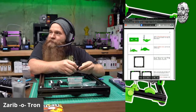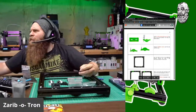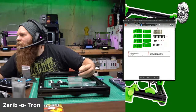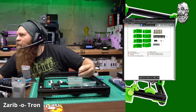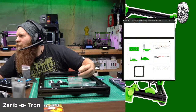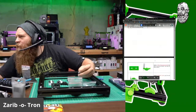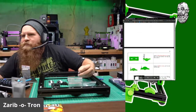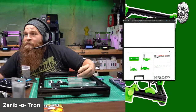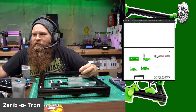So it shows using a self-securing hex nut. Wait. Self-securing hex nut. When I hear self-securing, I think nylock. Is it nylock? Because over here it says M3 hex nut times 8, and over here it says self-securing hex nuts. Does anyone know whether that's the actual T-nut, or the actual just M3 hex? Or do they want me to use... the hole is really tall.